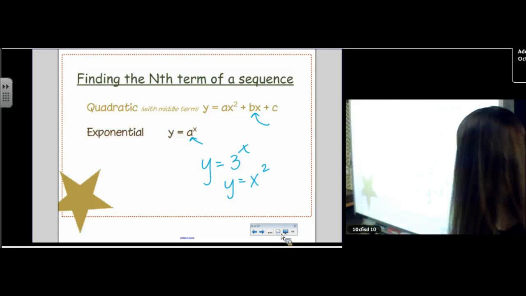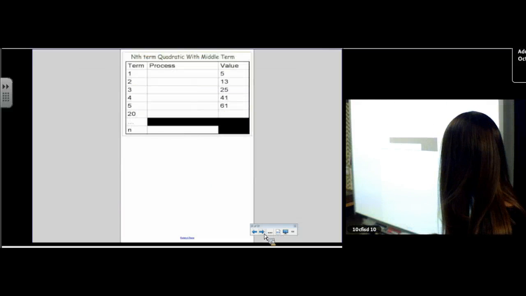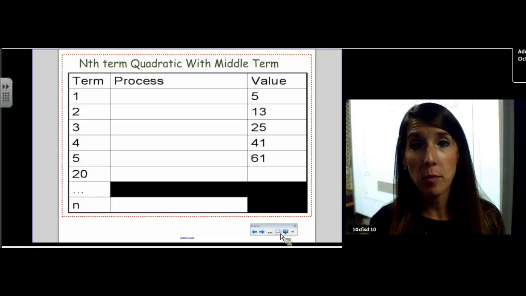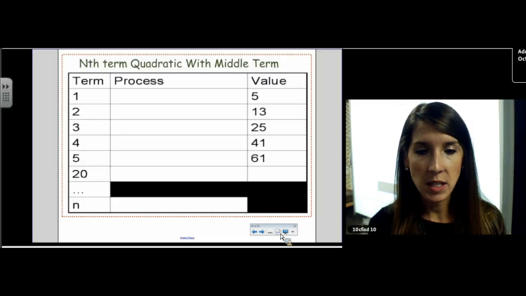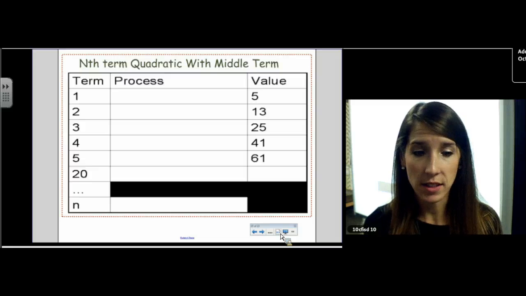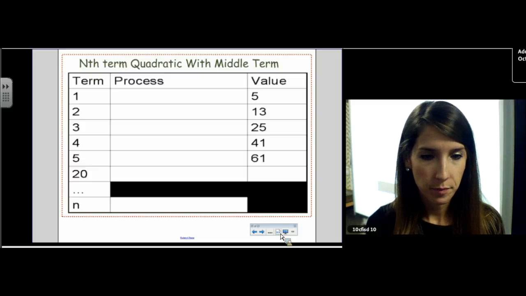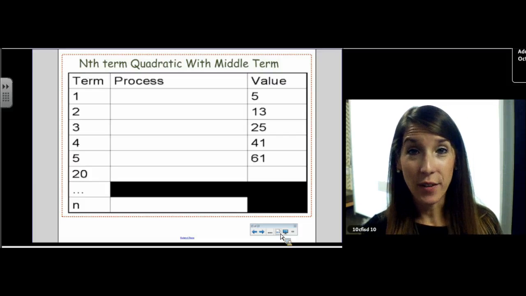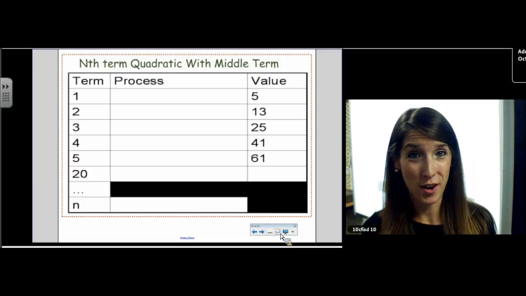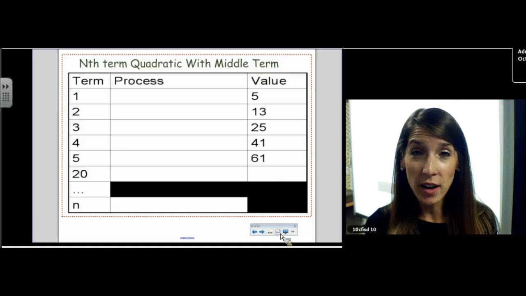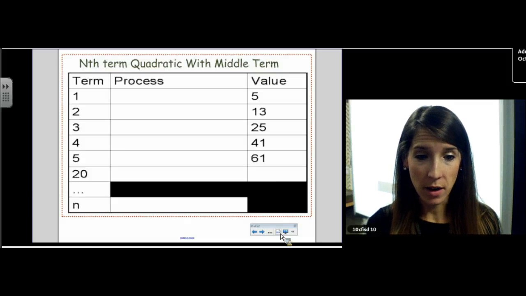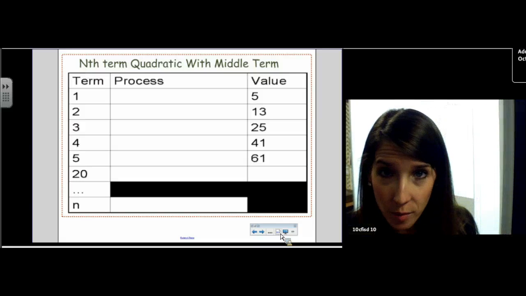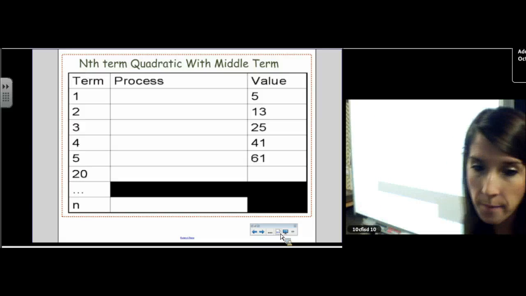All right, on this one, you just have to get some notes out, and you are going to have to draw your own tables today. I know yesterday we were doing problems from your homework, but today you're just going to have to sketch them down somewhere, okay? This one is going to be different because it's quadratic with a middle term. This one's going to be a little bit tougher, and there's going to be more steps to remember. But if you can follow along and practice at home, then you're going to be fine, okay?